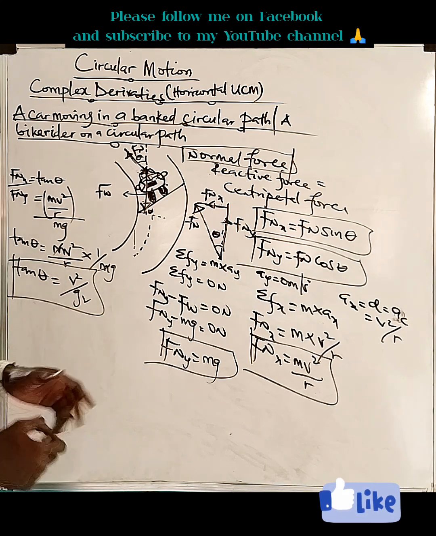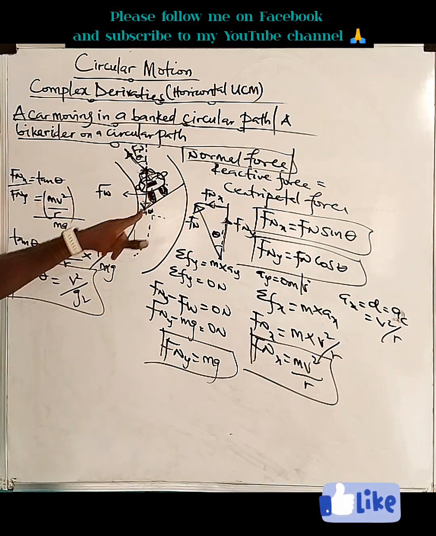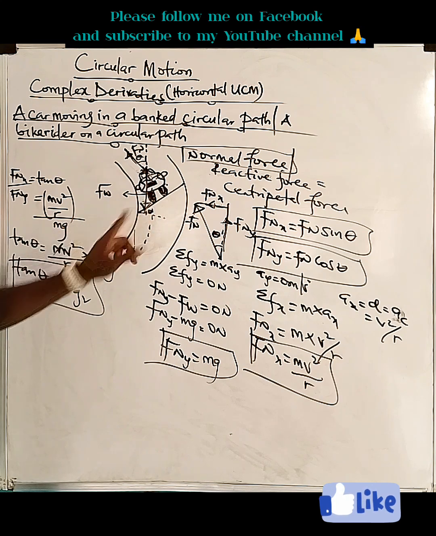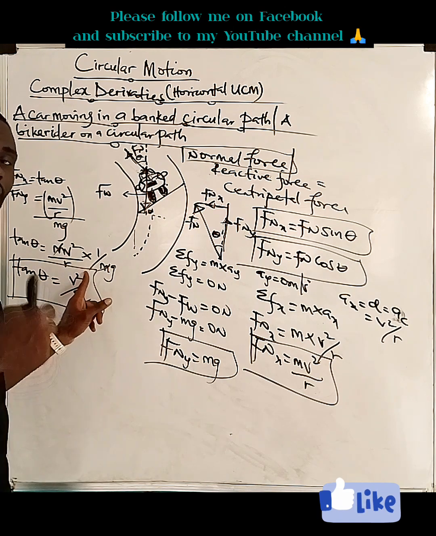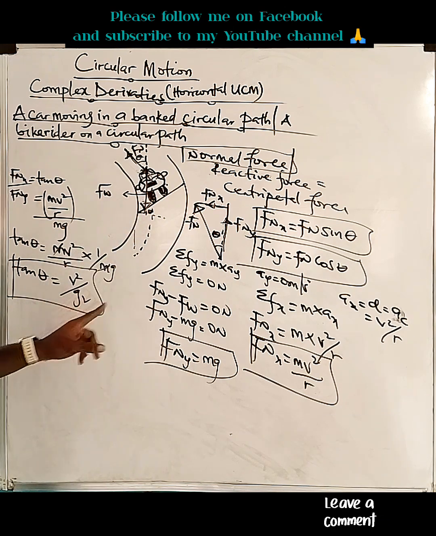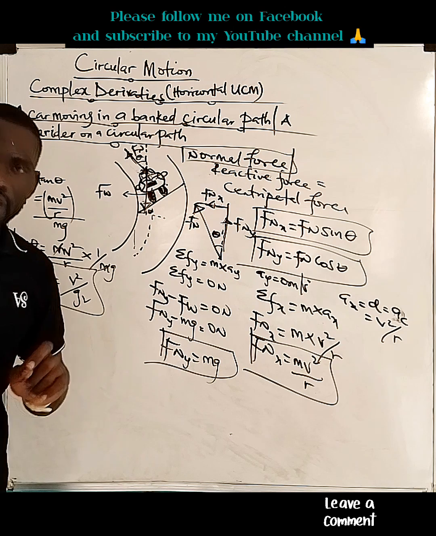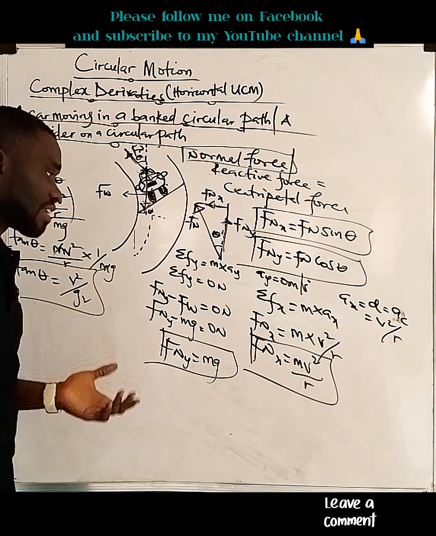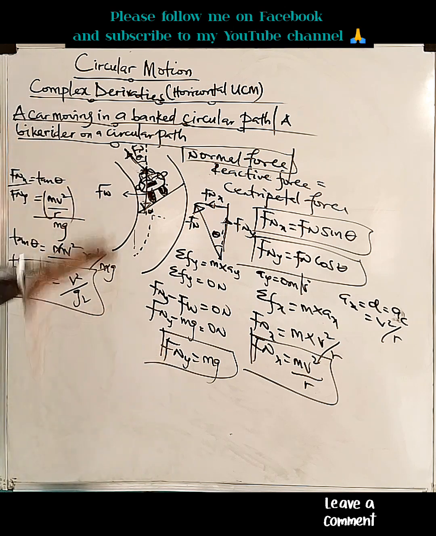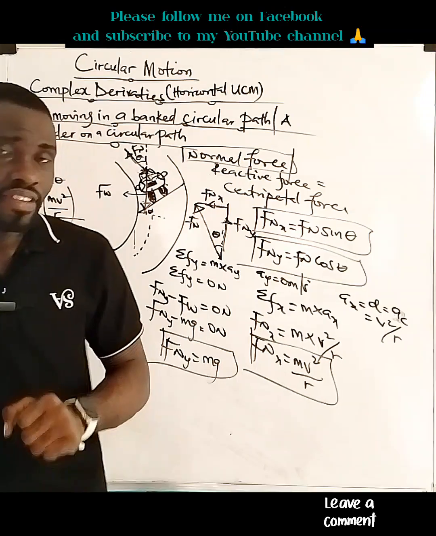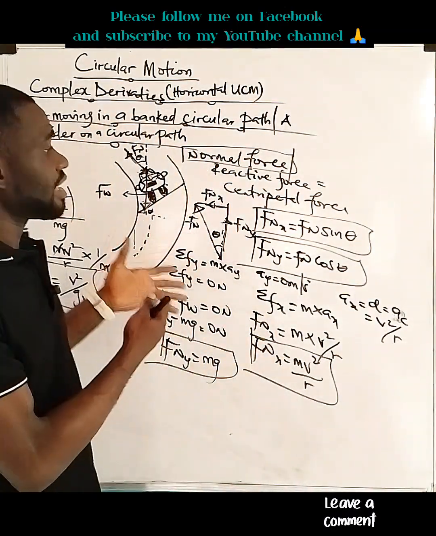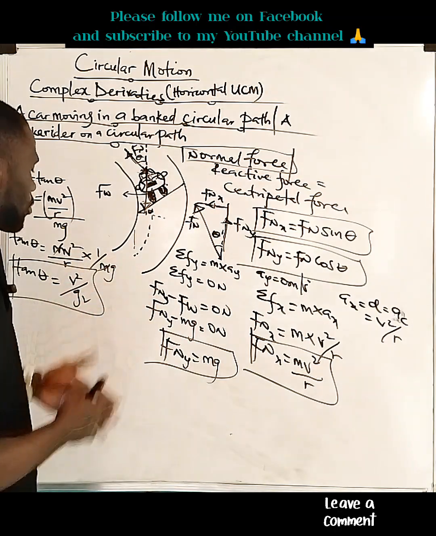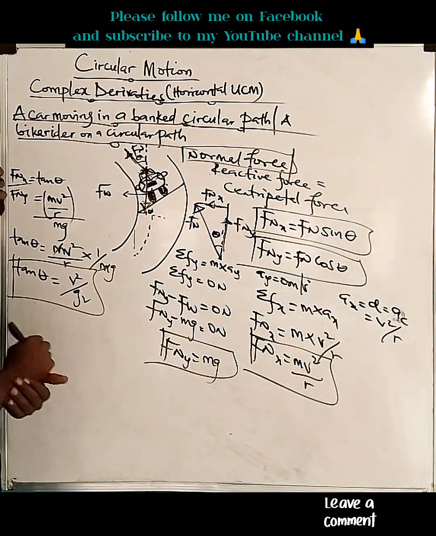So this is just it. We got the banking angle theta. The tan of the banking angle is the square of the linear speed divided by gravity times the radius of the circle. So that's just that for everything. Don't forget, even somebody, let's say a bike rider riding a bike on a plain road, it's very much the same scenario. You're going to end up with just the same thing.